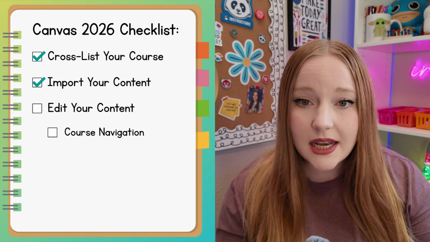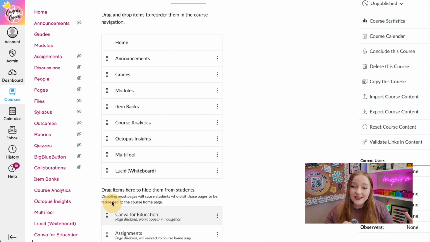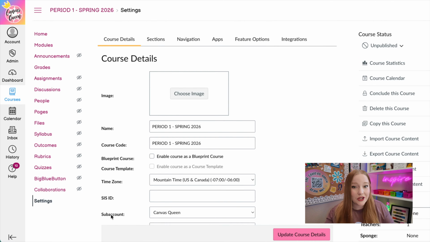This is just cleaning up all of those links on the sidebar and making sure that they are identical to what maybe you previously had, or maybe now you're like, oh my gosh, I wasn't even aware that I could edit the course navigation. Now you're removing things that maybe did not make sense for your students to have access to initially. Ultimately, if your student doesn't need it, hide it.